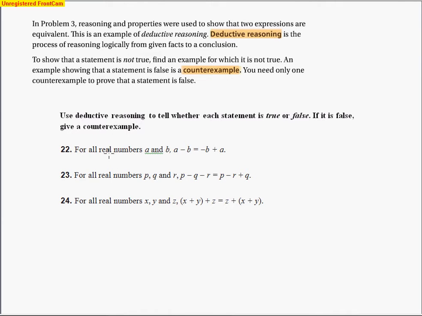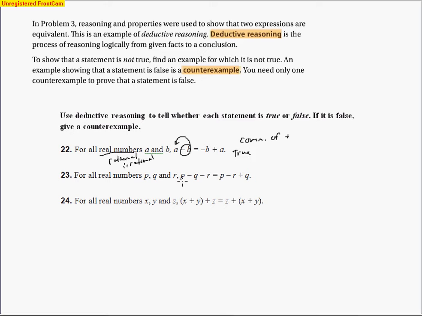So let's take a look at this one here. It says, for all real numbers, remember, those are rational numbers and irrational numbers. And so any number that we deal with in this class is a real number. And so here we have a minus b equals negative b plus a. Well, this one actually ends up working because you see how they commuted this negative b to the other side of a. So it's the same exact thing. So whenever you move a term to the other side of the other term, as long as the sign goes with it, it's going to work. So this is actually the commutative property of addition that was used. And so that's going to be a true statement.